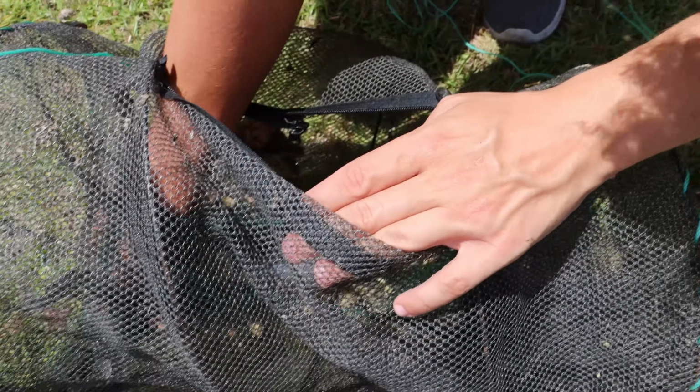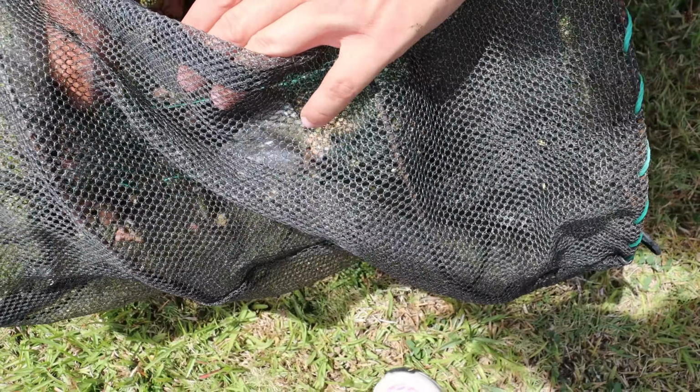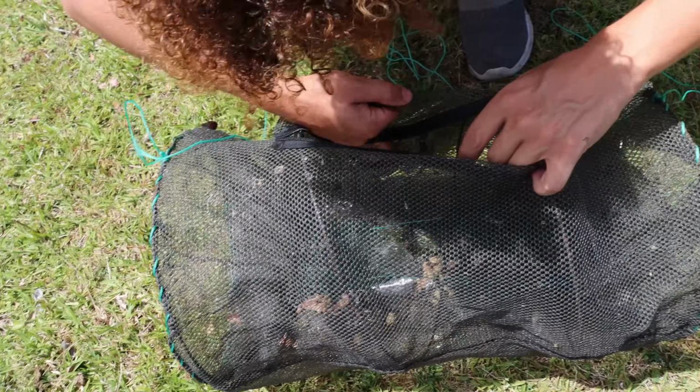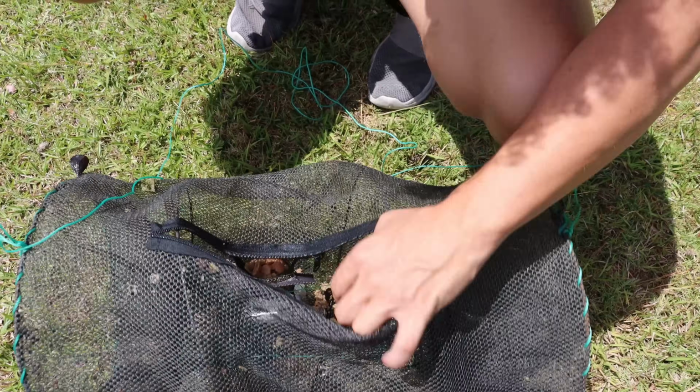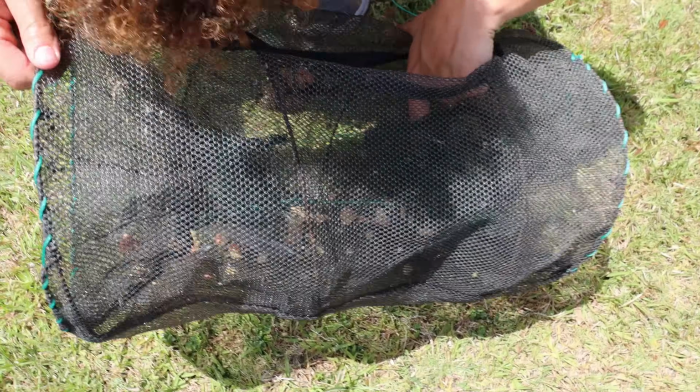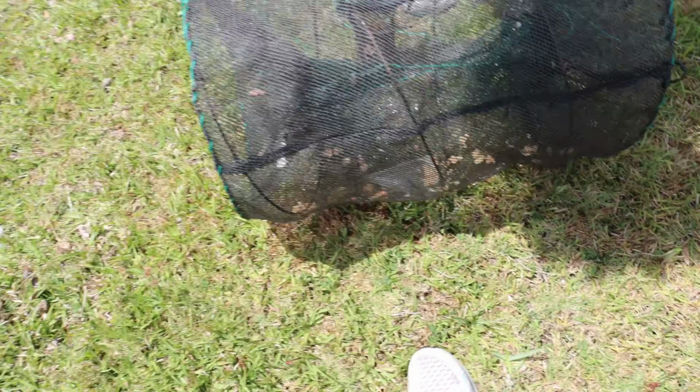See what else is in this trap. Just a bunch of jewels. Some killifish as well. A lot of the normal, smaller invasives in this one. I think that mine cichlid might have eaten the other ones, to be honest, because there's none of the really cool little guys in here. But we'll leave this trap right here.